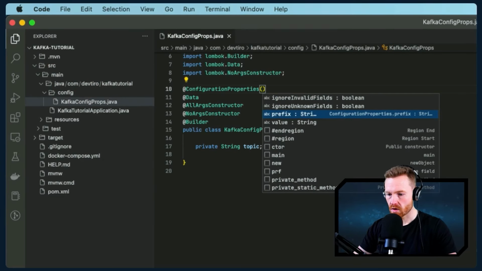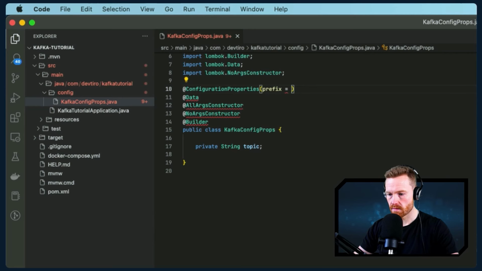Okay, and we can see we've got a couple of different options for arguments, but we're going to say prefix, and we're going to say the prefix is devtiro.kafka. And this will be the prefix that we use for our properties inside of our configuration file. So ConfigurationProperties allows us to have this prefix, devtiro.kafka, and then it looks for the names of the variables in our properties file. So this will look for devtiro.kafka.topic when loading in configuration.